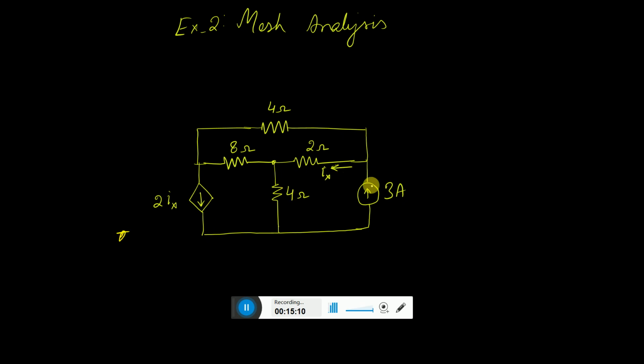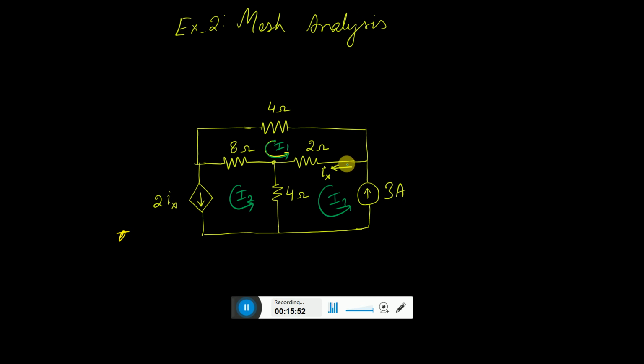In this example, how many meshes are possible? So obviously you will say, sir, there are 3 meshes possible, and you can have 3 independent meshes. So we have taken 3 meshes over here. Let us take everything anti-clockwise. If we take anti-clockwise or clockwise, it doesn't have any problem, we can choose any direction. Let us say this is I1, another one is I2, and another mesh we have is I3. So we have got 3 meshes over here.